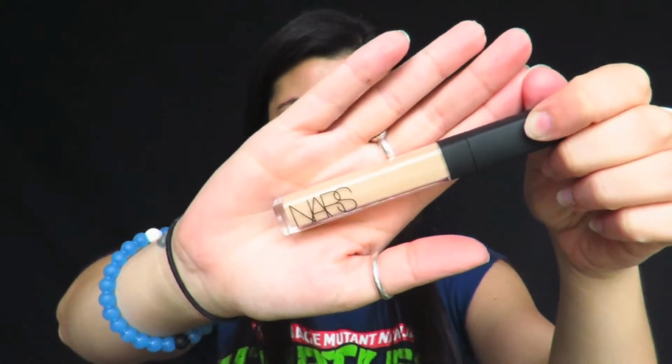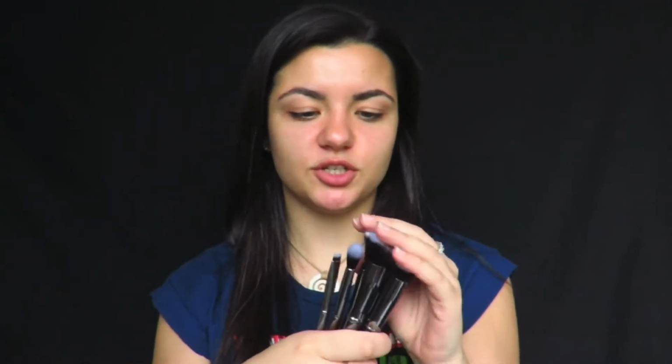I'm going to be playing with the Nars Radiant Creamy Concealer. And I've also got some new Morphe brushes. I've got the gunmetal grey ones, so I'll be trying a few of those out today, and also I'll be playing with the mini beauty blenders. So I'm going to get right into this and I hope you all enjoy.